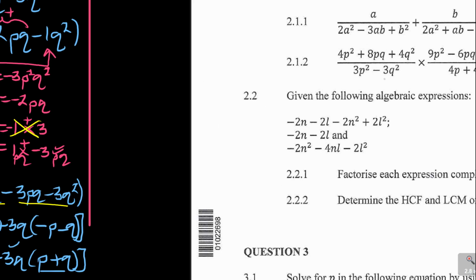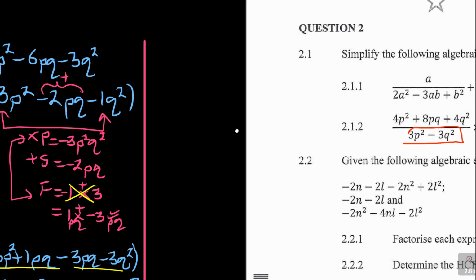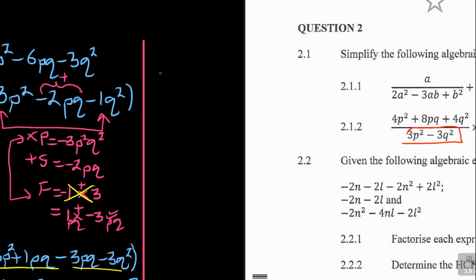And let's look at the bottom. The bottom is this one, which is what? Sorry about that. This one is 3p squared minus 3q squared. When there are 2 like this with the square, it's a difference of 2 squares. But first of all, look at 3. Take out 3, it cancels to remain with p squared. In here, it remains with q squared. You see that? Then that's the difference of 2 squares.